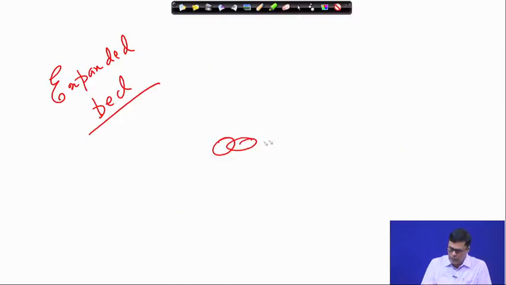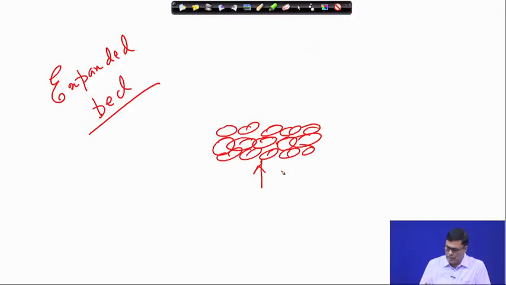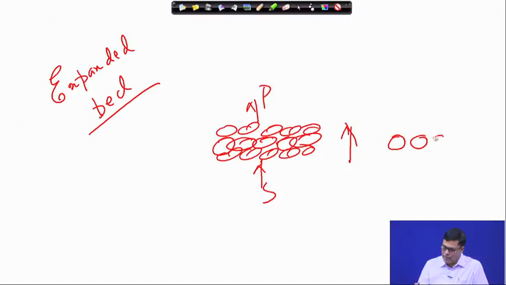Now, these solid particles are lying with each other, am I right? They are lying like this due to the gravitational force of attraction. So, this is like this. Now, if you increase the velocity, the substrate is coming in, the product is coming out. If you increase the axial velocity, the axial force, a time will come when it will overcome this gravitational force of attraction, then the particles will be separated from each other. What you call expansion of the bed will take place.